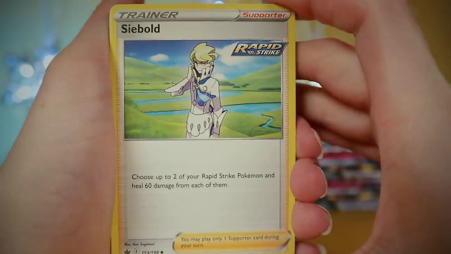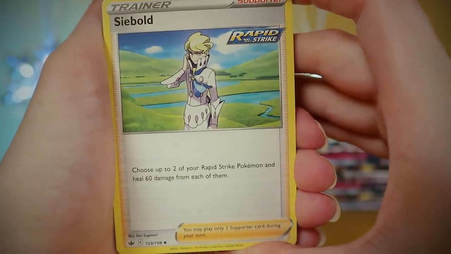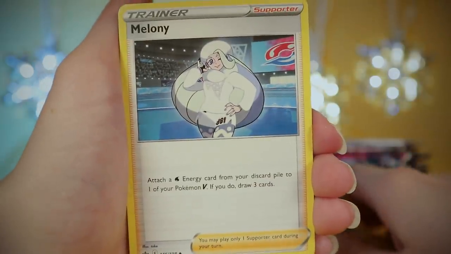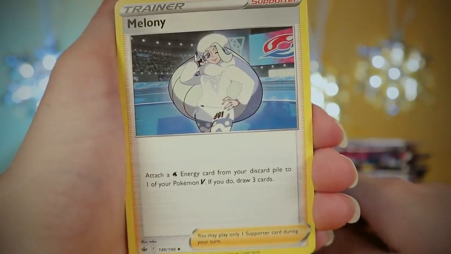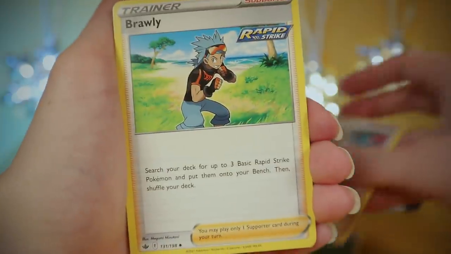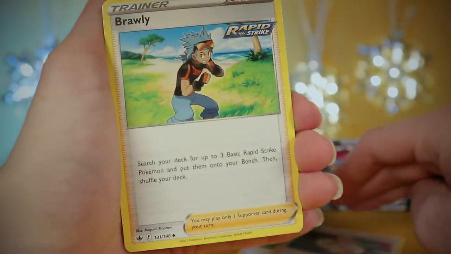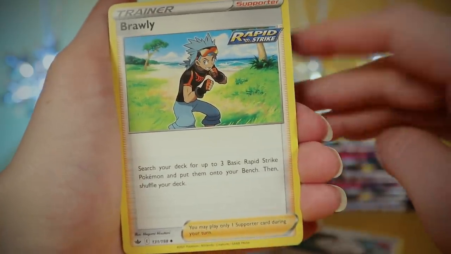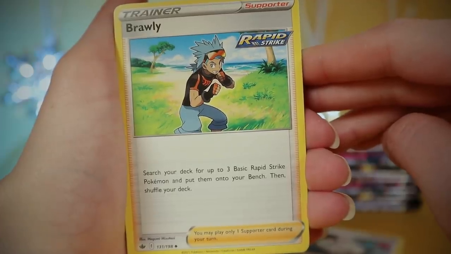Alright, Cyllene. Choose up to two of your Rapid Strike Pokemon and heal 60 damage from each of them. Melony. Attach a water energy from your discard pile to one of your Pokemon V. If you do, draw 3 cards. Brawly. 3 supporter cards in a row. Search your deck for up to basic Rapid Strike Pokemon and put them onto your bench and then shuffle your deck.